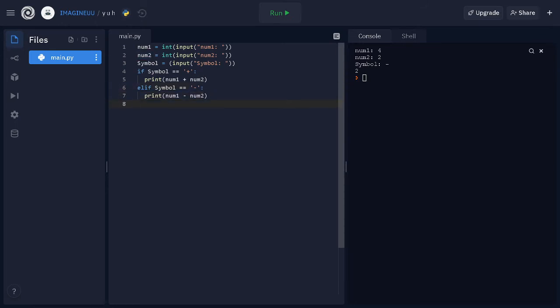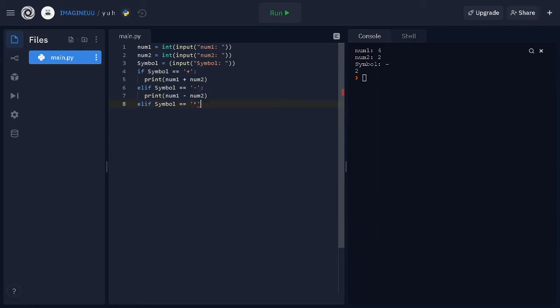Another elif statement. Elif symbol is equal to, now we are going to be adding a multiplication sign. So on Windows you actually have to use this. It's just shift and 8. You're going to get this, which is going to be on Windows.